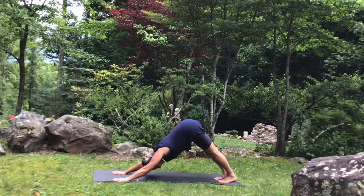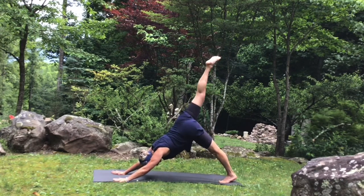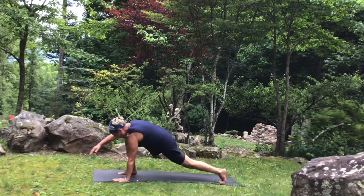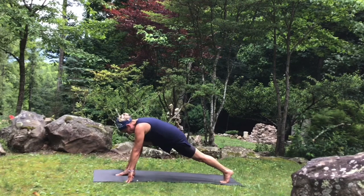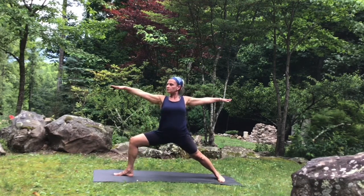And exhale, downward facing dog. Inhale, right leg rises behind you. Exhale, bring the knee to the nose. And step the right foot forward. Lower the left heel. Come up into Warrior Two.